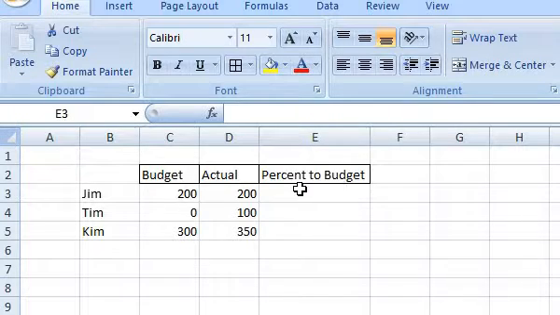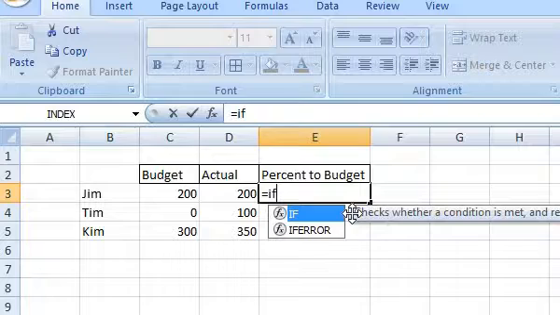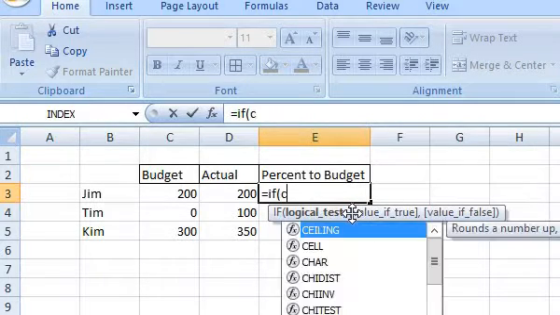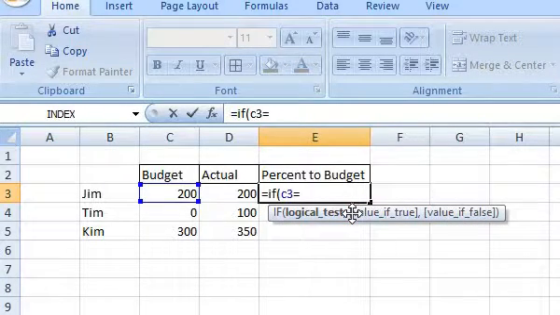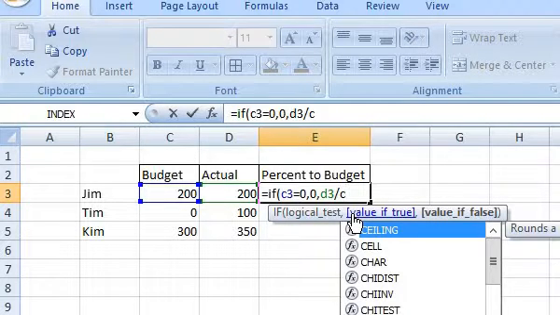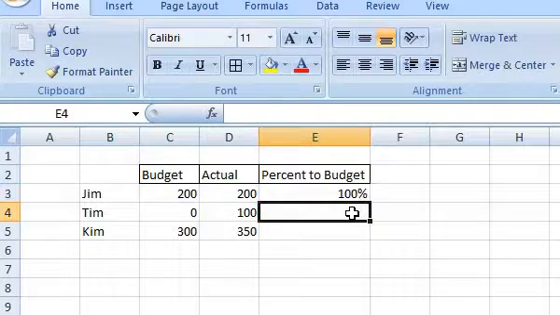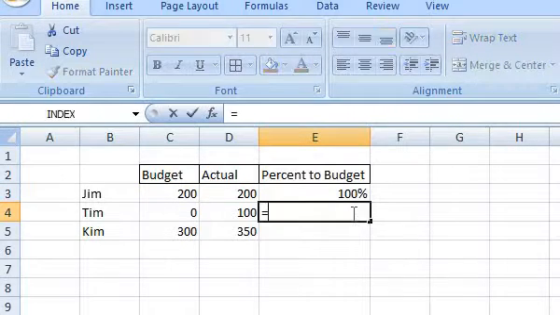The IF function requires three arguments: the condition, what to do if the condition is true, and what to do if the condition is false. The condition argument in this example is the budget in C4 is equal to 0. Condition arguments must be structured to return true or false, and that usually means that there is a comparison operation, like an equal sign or greater than sign.